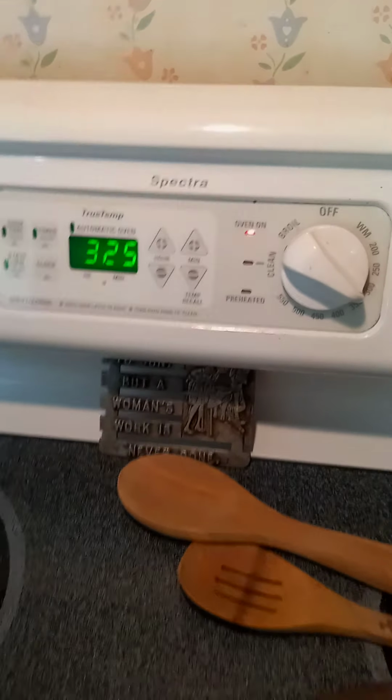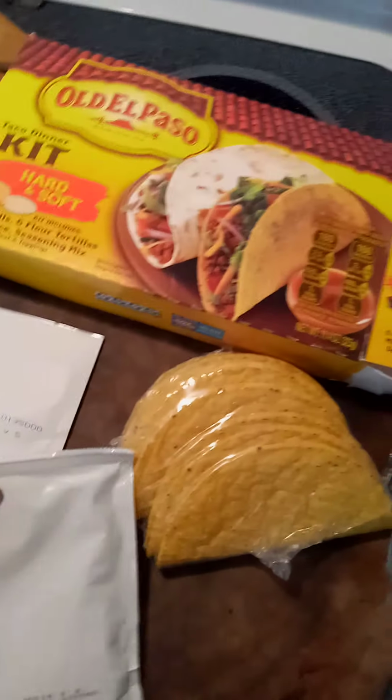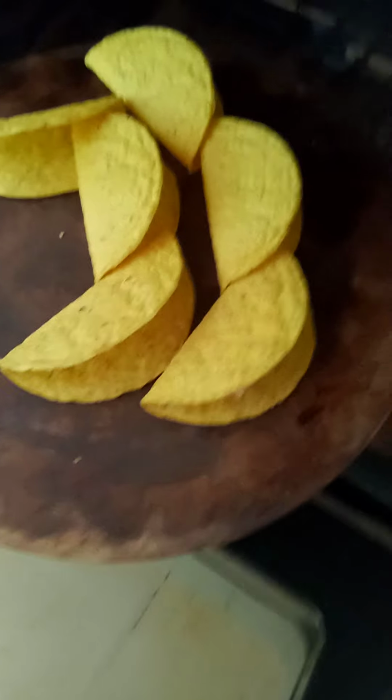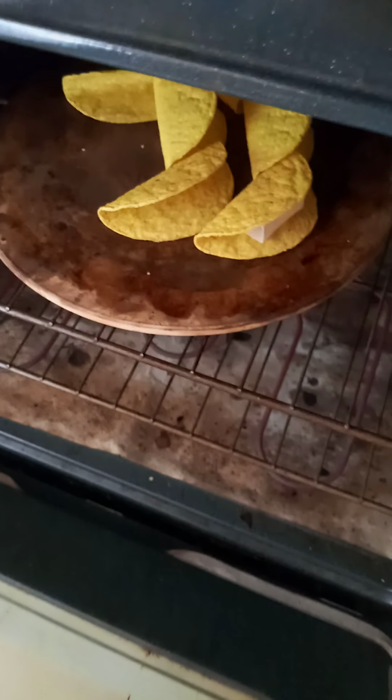All right. Now you got the taco seasoning mix. You got the soft roll, the soft tacos, you got the hard tacos. And you got the taco sauce that came in this package, right? Now I'm gonna put them in the oven. Look, I still got the cardboard in it because I don't want it to close open when it cooks. I'm gonna put them in the oven for maybe 5 minutes, probably less. But you can follow the instructions on the package.